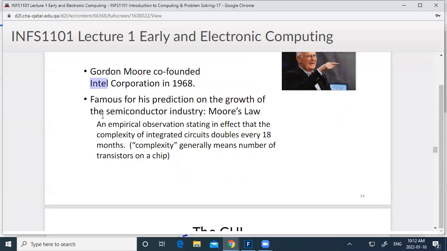So basically, he just noticed that, hey, every 18 months to 2 years, the same amount of money will get me twice as much computer power. He published that, and it became known as Moore's Law. And it's been basically true since then. It hasn't been a straight line, though. It goes up fast, then stays, then goes up fast again, because they meet a technical engineering challenge, and then we have to solve that challenge, and then we speed up.